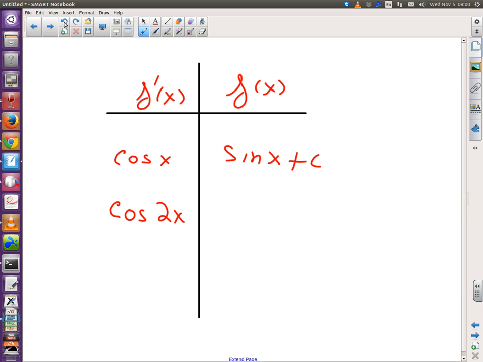Okay. Half sine 2x plus c. Sine of 2x plus c over 2. Why? Because to check it, you differentiate, right? The derivative of your answer should be cosine of 2x. Is it? Yeah, because it's a chain rule problem. How do you differentiate sine of stuff? Cosine of stuff times the derivative of the stuff. What's the derivative of the 2x? 2. So if I just said sine of 2x, it would be off by a factor of 2. So divide it away, little fudge factor.